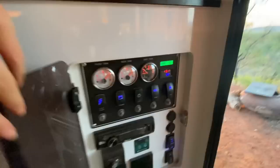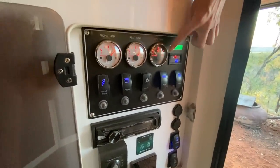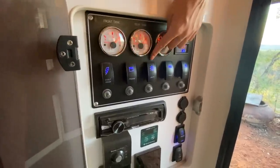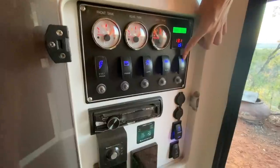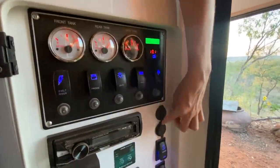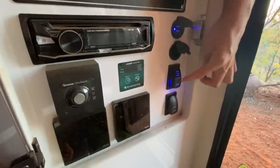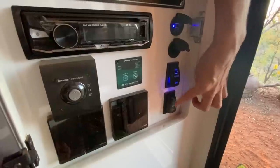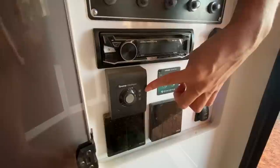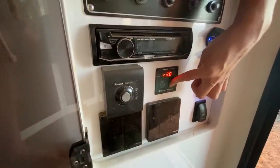It opens up. You've got your front tank, rear tank, grey water, 12 volt power on, the fridge on, lights on, plugs, pump, your voltage, and then what your batteries are sitting at. Here we've got USB plugs, 12 volt, awning to open and close, and then the electric step to open and close, and then all of your light switches, trimmer, hot water system, the inverter, so you just hold it for a second and then it's on.